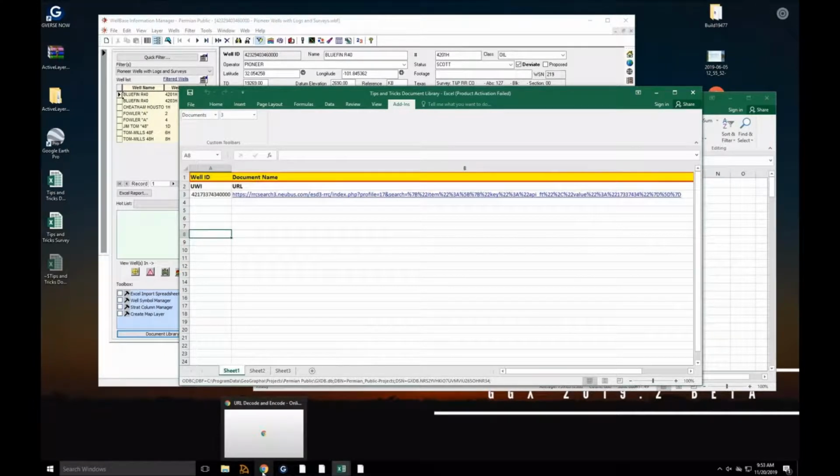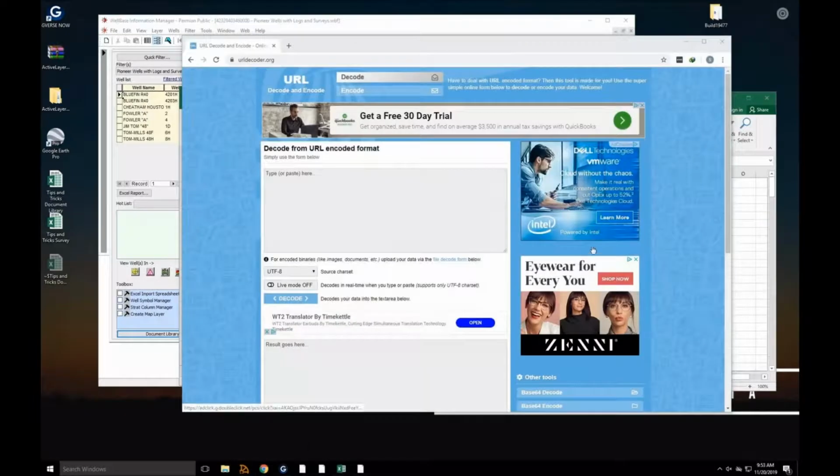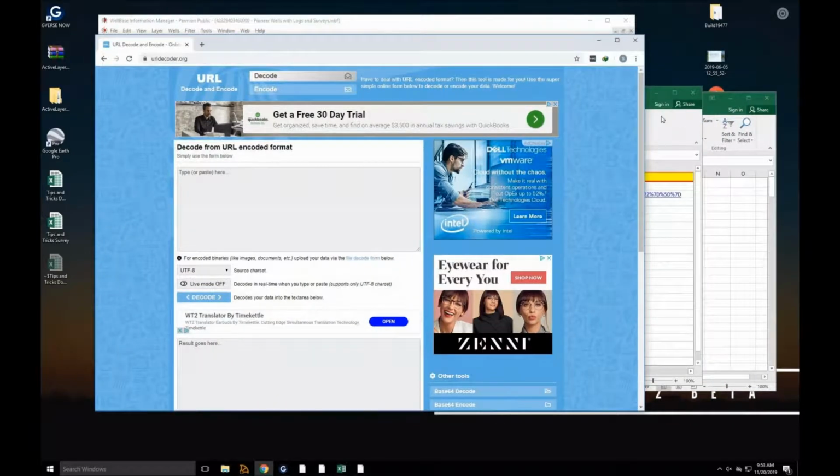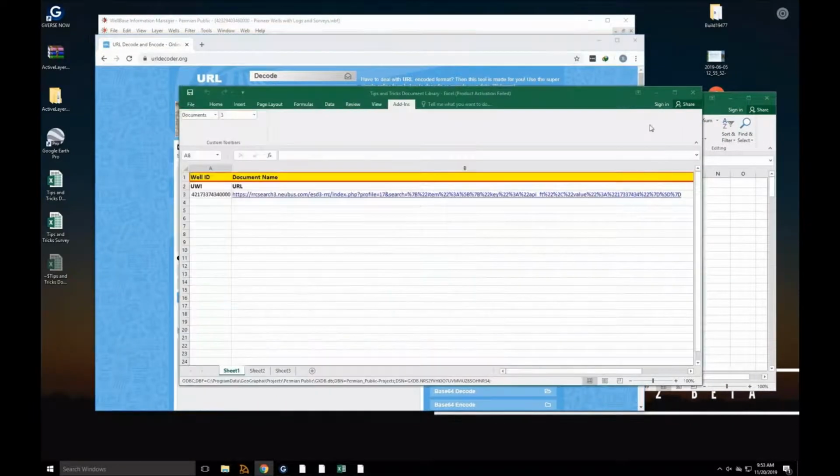So I can get around that. Well, fortunately, you can go out to Google, and if you go to urldecoder.org and just type in URL decoding, you can come up with some of these little free tools. And the reason why you would want to use this is that I need to actually know what's going on here if I want to import the data.